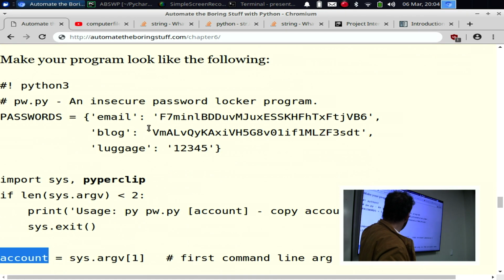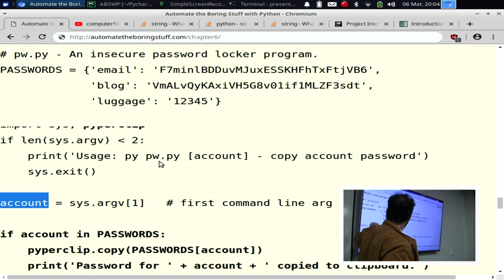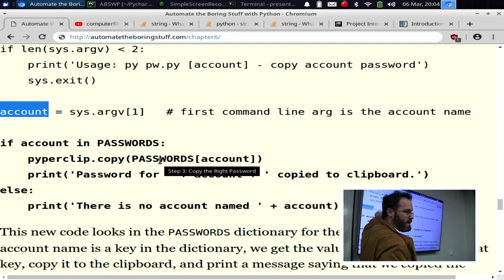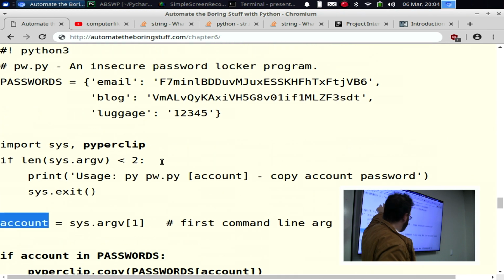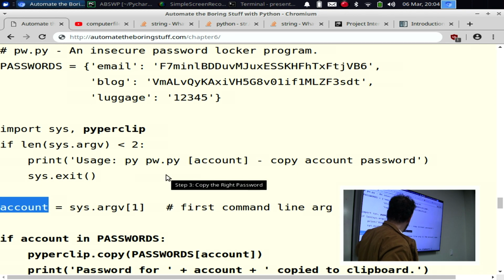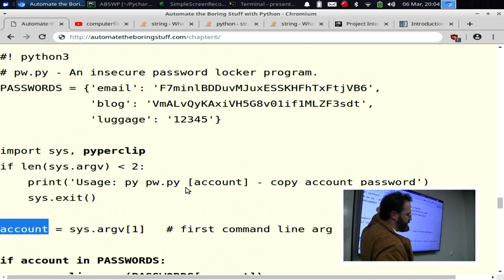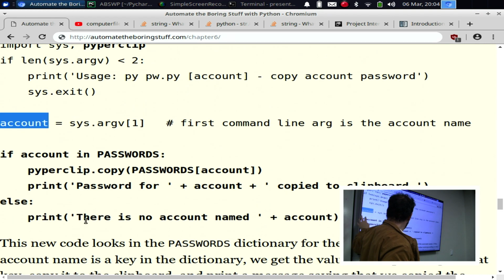What we're doing here is we're saying if it is email, blog, or luggage. We're testing for containment. Does this thing that we have, our list of all of our passwords, when we provide the argument, contain the thing that we provided, right? So remember when we set the parameter to blog, what it's looking for is blog in this. Does that make sense to everyone? So we have three things here, only three. That means if you don't put one of these three things in here, your computer program isn't going to know what to do. We're testing for that here, right?